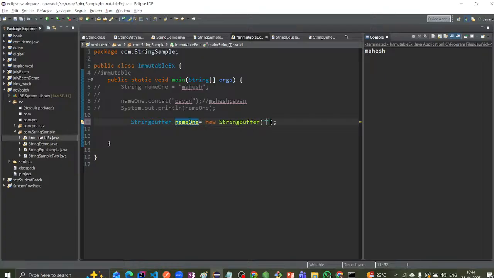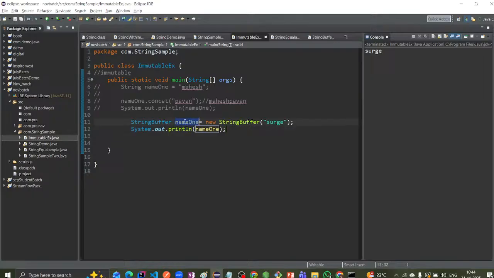Then let me give here, what can I give? Something I will search. Then simply let me print sysout name1. Then save this one, just run this one. What will it print? Search.